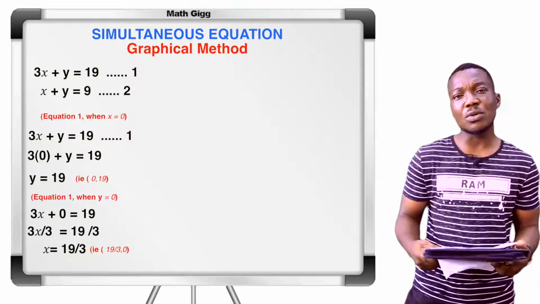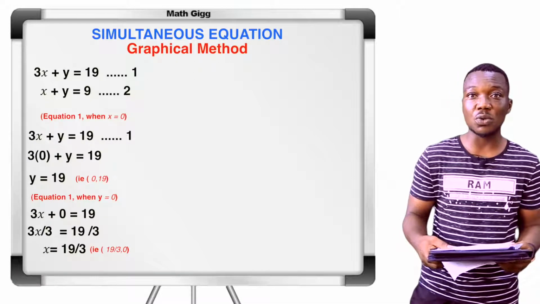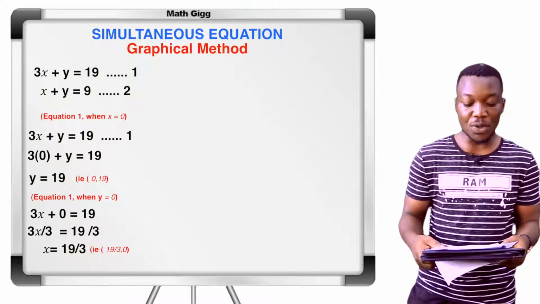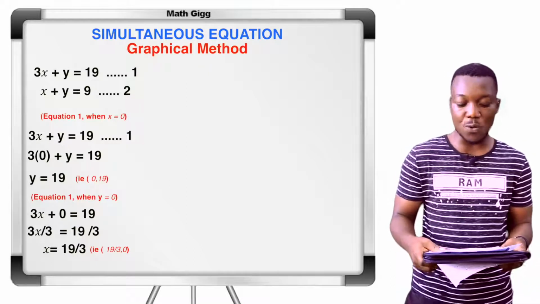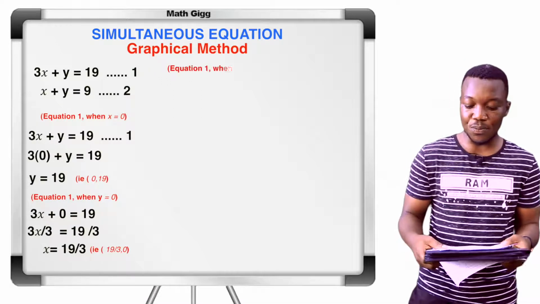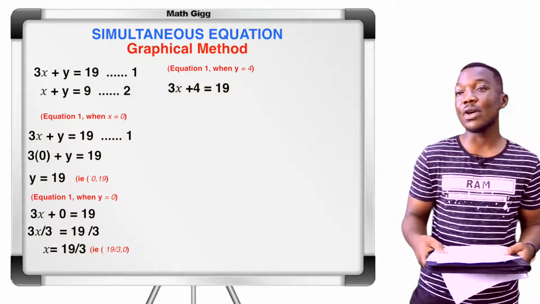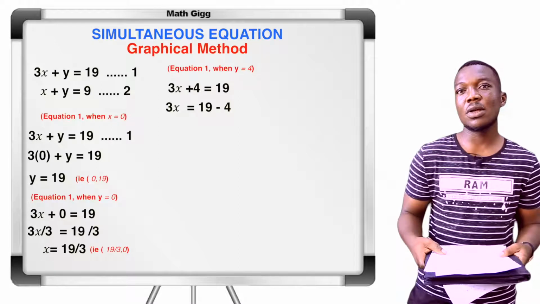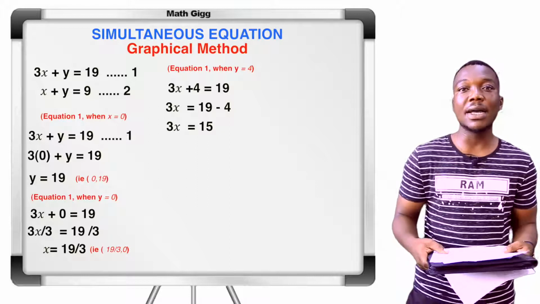If you have issues with finding the point 6 and 1/3, this is another smart way to go. You can choose different values. In this instance, I'm going to choose a value that is divisible by 3, because the x has a coefficient of 3. So here, let's choose 4, so that when we move it to the other side, we can have a number which is divisible by 3. Remember, I chose 4. If you input 4, we have 3x plus 4 is equal to 19. Now when you group your like terms, you have 3x equal to 19 minus 4. Then we get 3x equal to 15. We divide both sides by 3. Our x answer is 5.